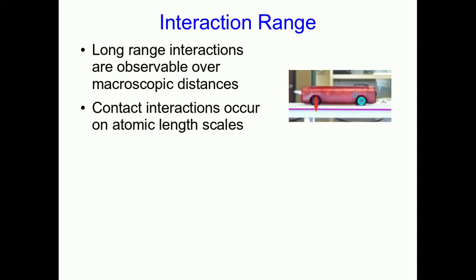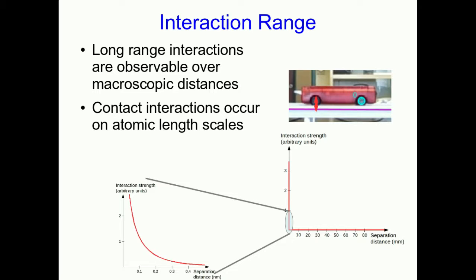Now contrast that with a cart sitting on a track. This is a contact interaction, and so as far as your eyes are concerned, the interaction strength is zero when the wheel is not in contact with the track, and then it has some strength when the wheel is in contact with the track. But if you can look at microscopic scales, you see that in fact, the wheel never quite touches the track. Its atoms hover close to the atoms of the track, interacting through an interaction with, again, a strength that varies with distance.